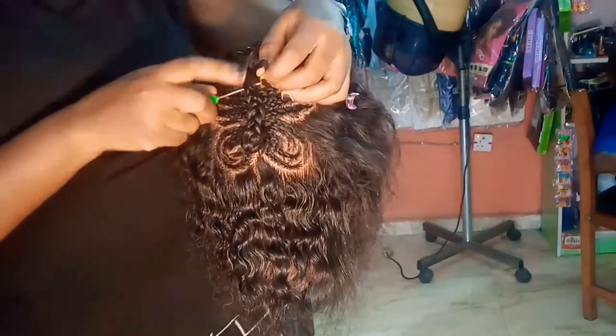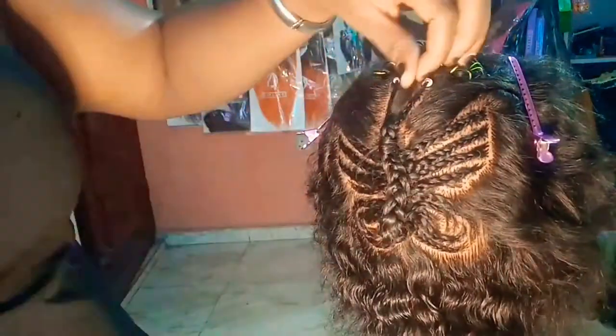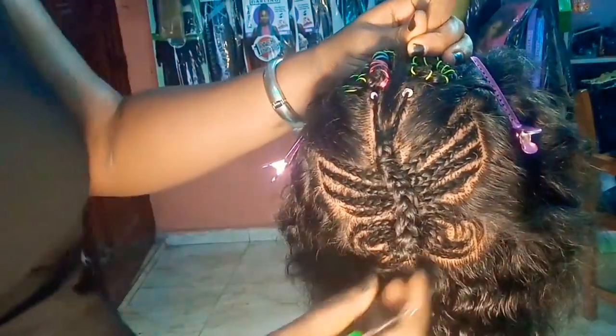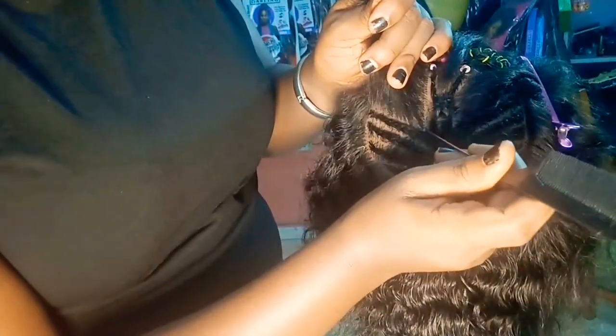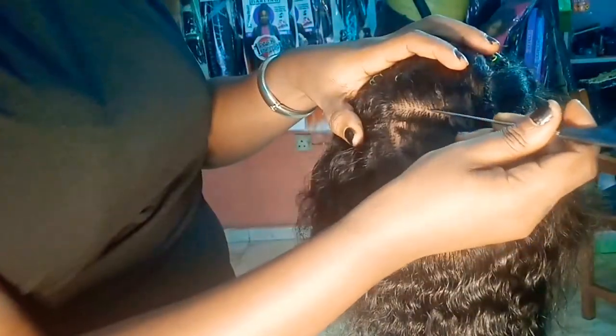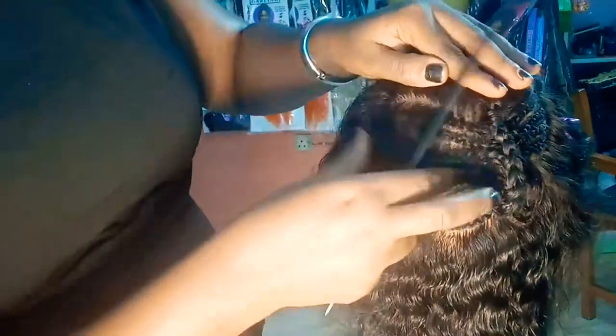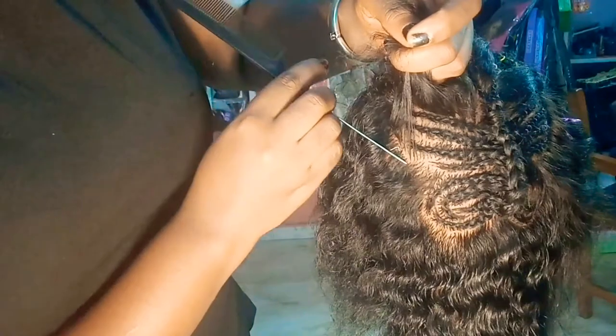Anyway, for when I was done, if you're making a braid, you can incorporate the tail of this butterfly into your cornrows. Maybe if you're making an all back or a ponytail, whatever style you're making, you can just incorporate the tail and it will be fine. Or you can use a latch hook just the same way I did and add it underneath the middle, the stomach of the butterfly.